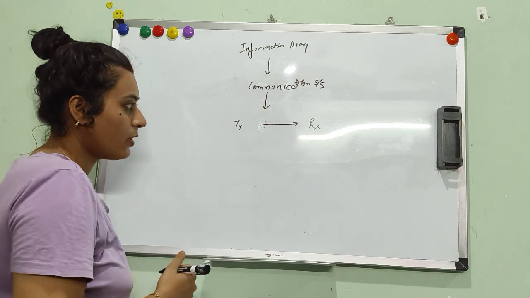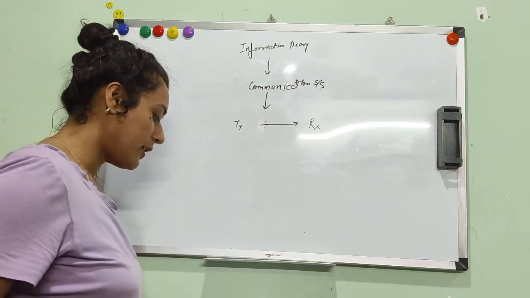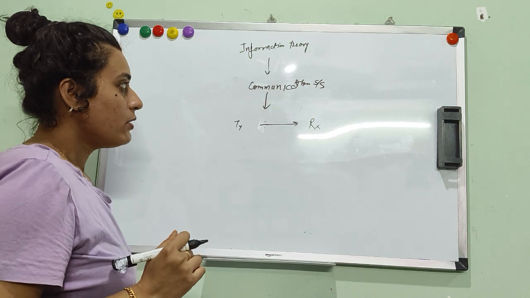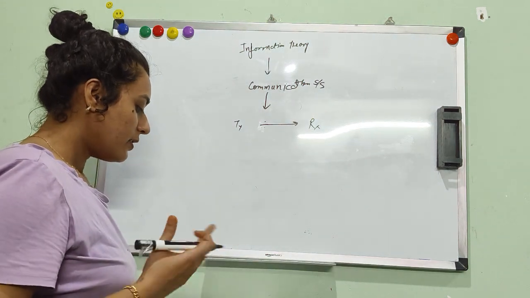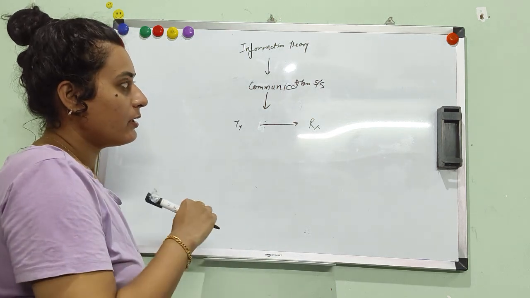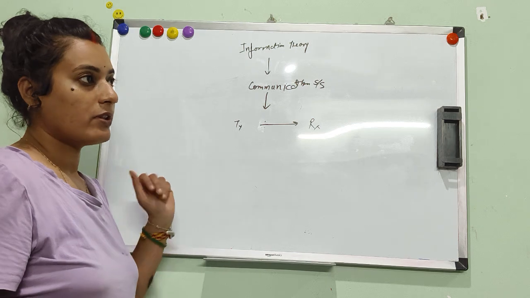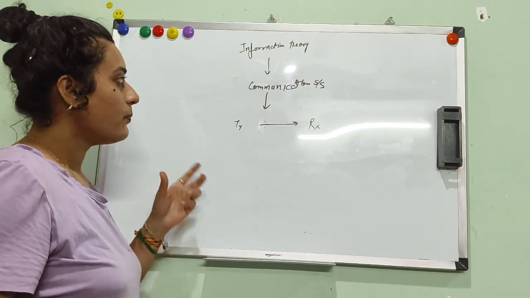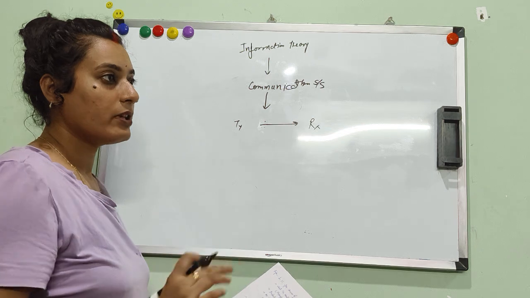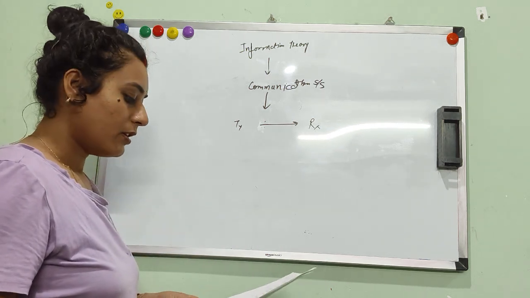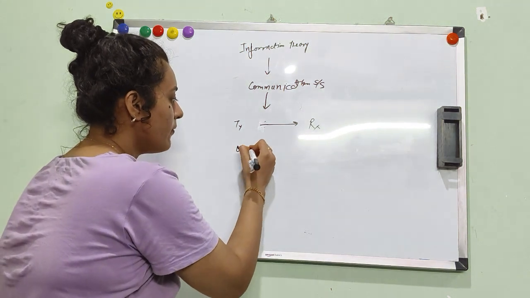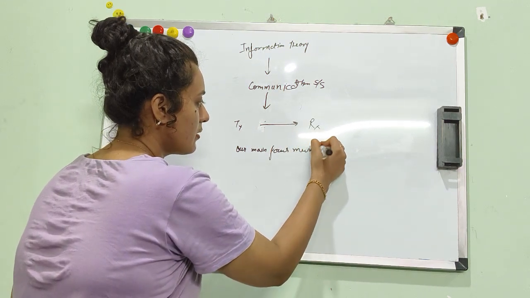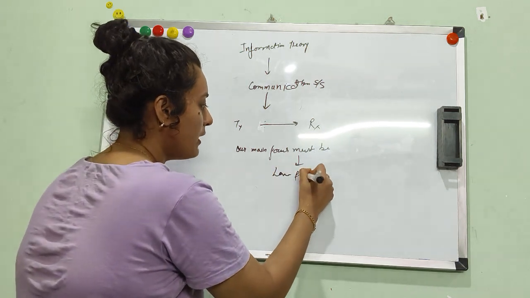So, continuing this part, I am also going to add here: Shannon's work also focused on transferring messages over noisy channels. So what he has done is, at the receiving end, the message can be recovered with low probability of error. So what Shannon focused on is that even with a noisy channel, we can recover the message that we have transmitted at the transmitter end. So our main focus must be low probability of error.